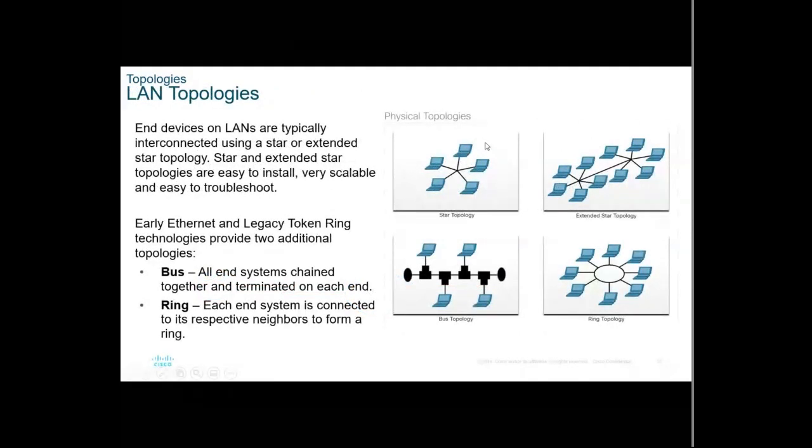But there are other topologies. There's a star topology. That's like when we have a switch in the middle, and we have all these computers plugged into a switch. It's like a star, isn't it? We can have this extended star. Remember how I just linked two switches together? So this could be a switch here, this could be a switch there, then I linked the two switches together, and that's an extended star topology, and that's what most networks are these days in real life.